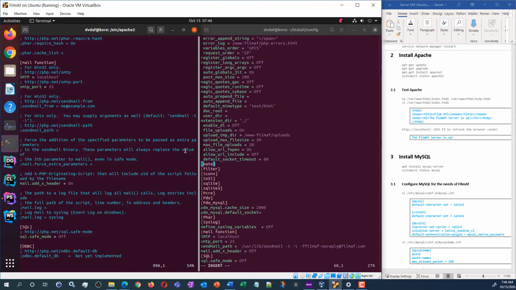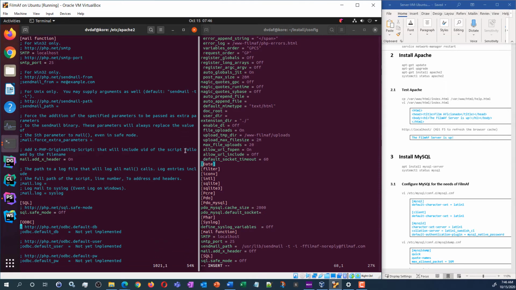Again, if you're going to configure mail, you're going to do your own thing here. That is, if you're running this just as a VM for your own use, there's no reason to, at least within the website. Mail add X header on. About that, again, I'm not going to touch anything related to mail. SQL safe mode off.